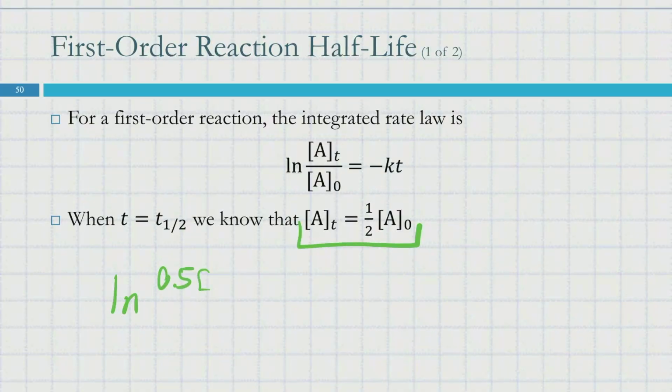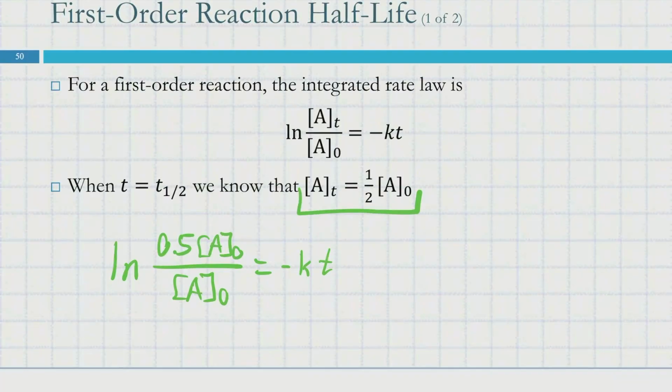Okay, here we go. You don't need to know how to do this, by the way. It's not strictly necessary. So the left side would turn into that, and that's equal to minus kt. And we do some fun rearrangement. And what's the fun that comes out? t equal to natural log of 0.5 over k. Trust me, the rearrangement is fun.